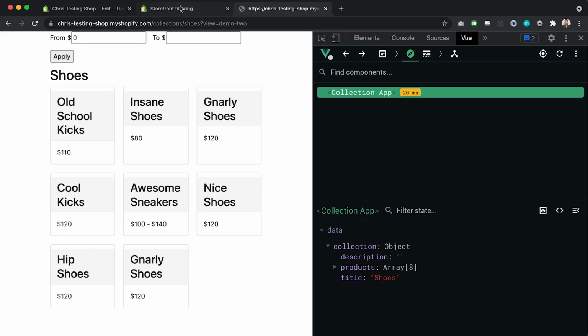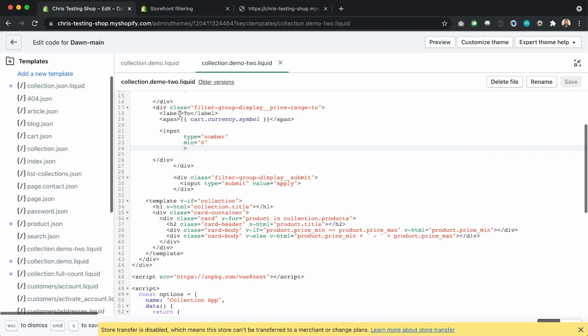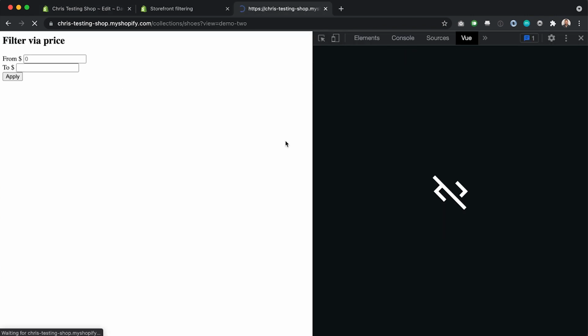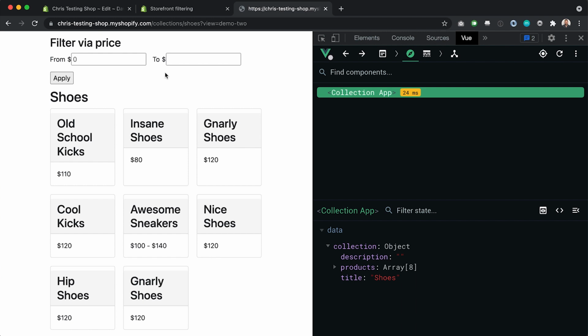Now we've got some price filters. I'm going to just add a title for this one. H2, filter via price. I know it's bad practice having a H2 above a H1, but this is not a class on SEO either.